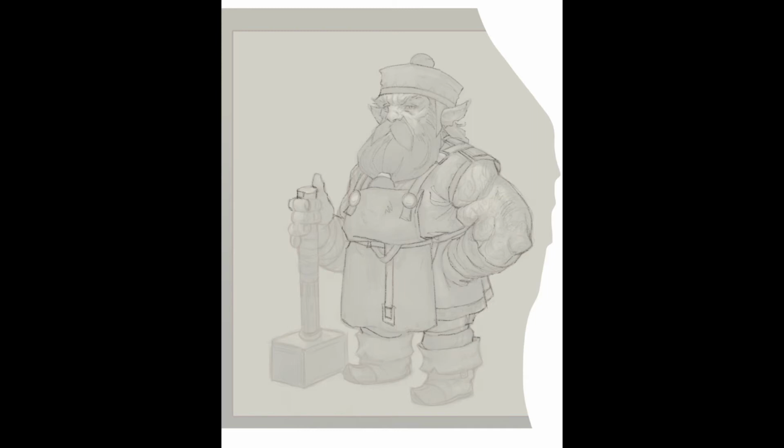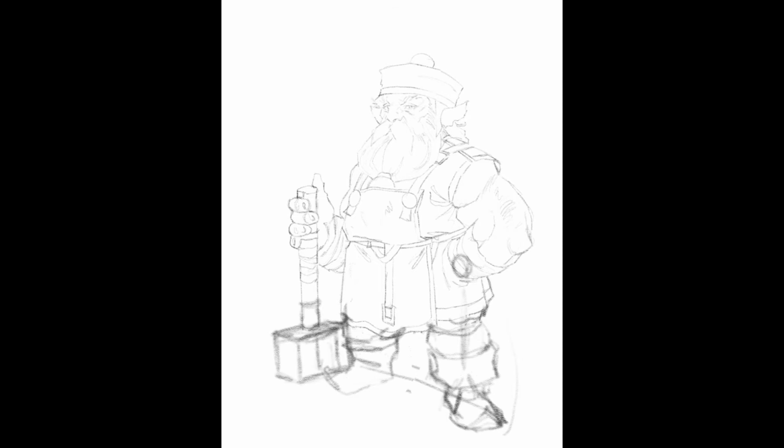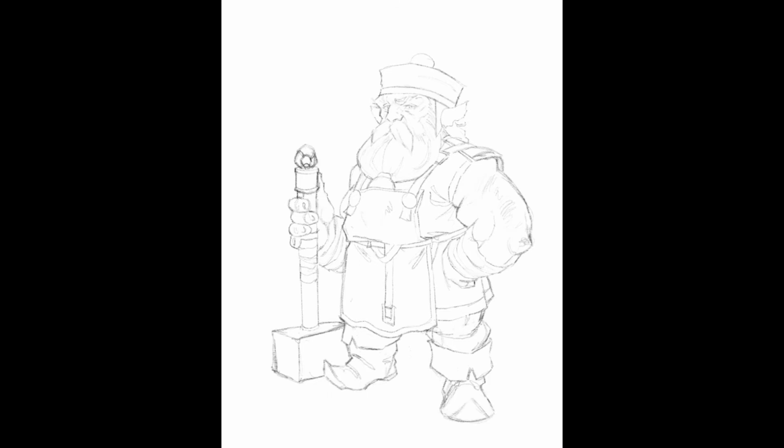I'm starting to reposition a few things here, like the hand holding the hammer, trying to get the anatomy right and make the fingers a little bit more interesting. I'm also going to be erasing the original legs and then redesigning them so that they're a bit more in perspective, and they help create a little bit more attitude for the character. Before, both his feet were pointed forward, he looked a little awkward standing there, so now I want him to feel a little bit stronger, more balanced, and I'll keep making these changes as the piece progresses. I'll erase small parts here, or I'll just change things here and there just to give more attitude and character to the original character.